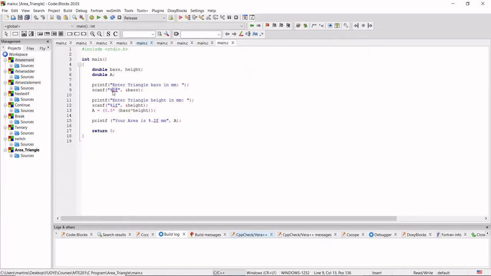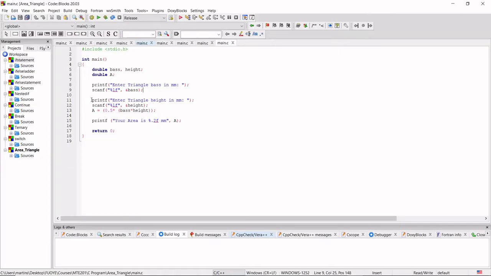If it's for float, it will just be percentage F, and if it's for integer, it will be percentage D or percentage I. So this will be in a string. That's why you have the quotation here, then comma, the ampersand, and the base. So whatever value the user puts in here will be taken as the base, the base value the user has inputted from the output terminal.